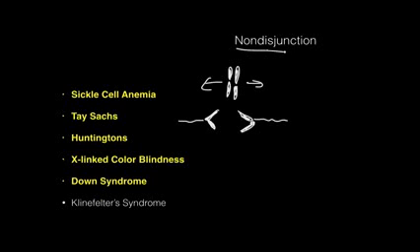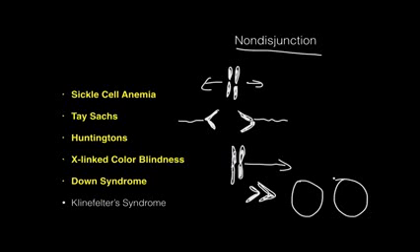But what happens in a non-disjunction is this homologous pair of chromosomes, for some reason, stay together and they both go this way. So you end up with something that looks like this. One chromosome going this way and the other one following along with it. So what you end up with in a non-disjunction is nothing in this cell and 2 copies in this one, and that's a problem. Non-disjunction for Down syndrome is caused by chromosome number 21. Let me show you what I'm talking about here.